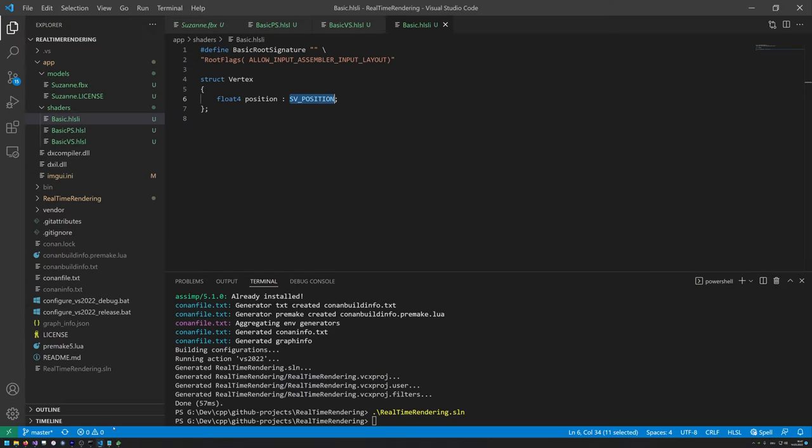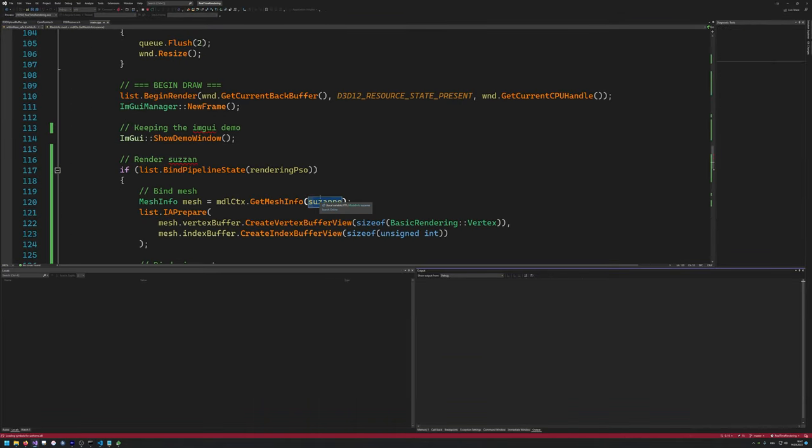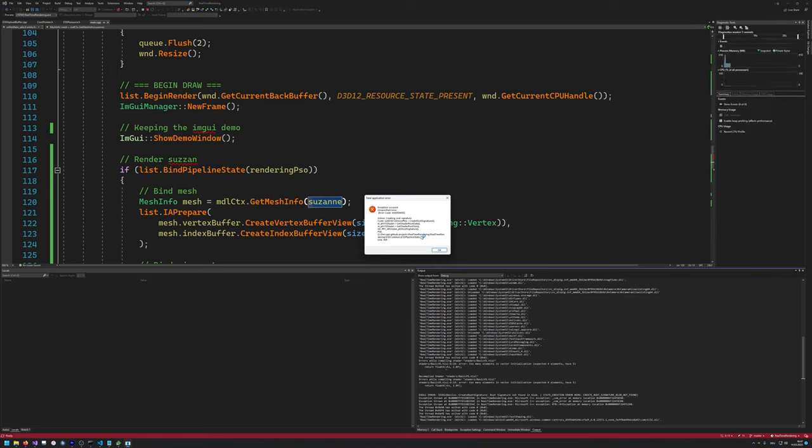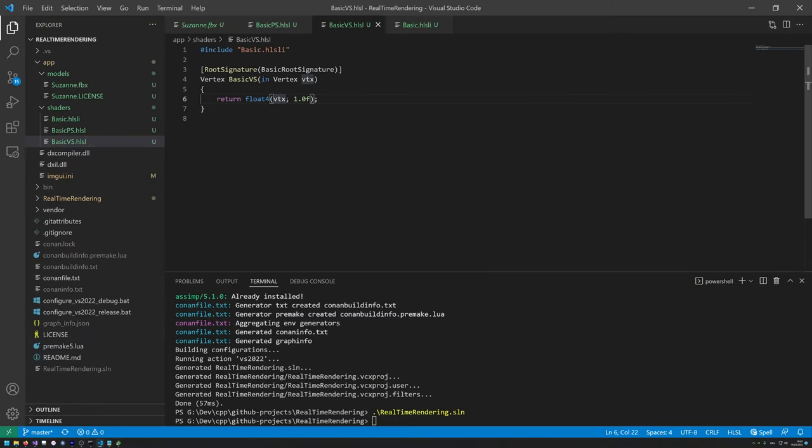Alright, so let's quickly fix that one issue that we had with the position in our vertex shader. So basically we wanna double check and make sure that the last component is actually set to 1. We can do this in the shader here. But this shall not change anything. Oh, it does? Yeah, because we cannot create a 5 component thing. Position. Right, no, of course, we do need to make this differently. Vertex. So basically, I can just do this like that.